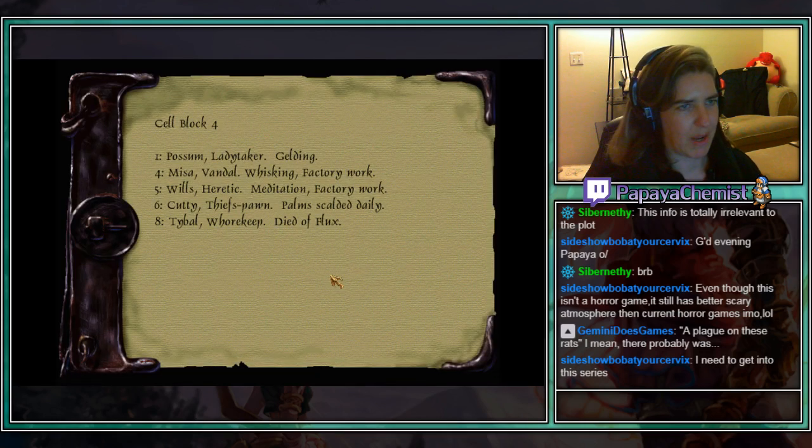Cell block 4. Possum. Lady Taker. Another one. Gelding. Good. 4. Misa. Vandal. Whisking. Factory work. 5. Wills, heretic. Meditation, factory work. 6. Cuddy, thief's pawn. Palms scalded daily. 8. Tibol, whorekeep. Died of flux.